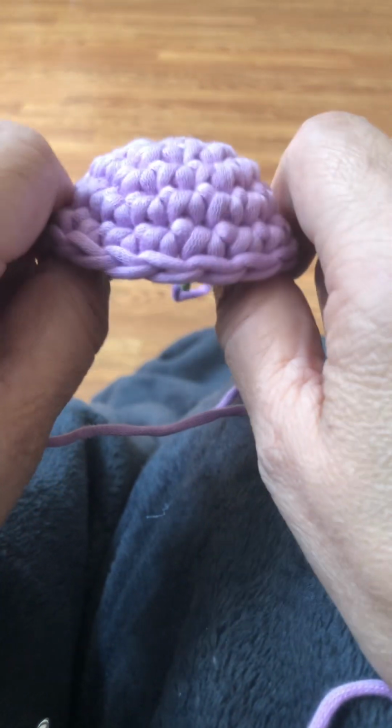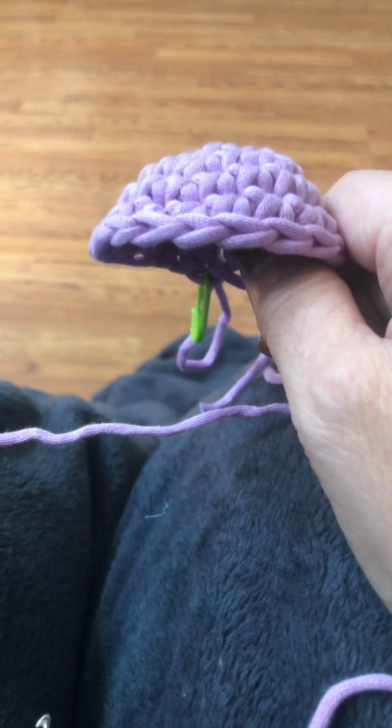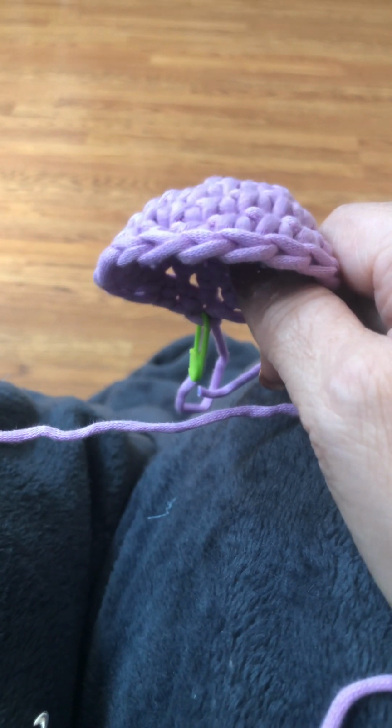Like I said before, I'm working this project. I'm going to make about 100 of different colors. I want to give them out on Halloween with candy. So they have like a little plushy thing and a candy. I love kids. I love Halloween. It's my favorite holiday.